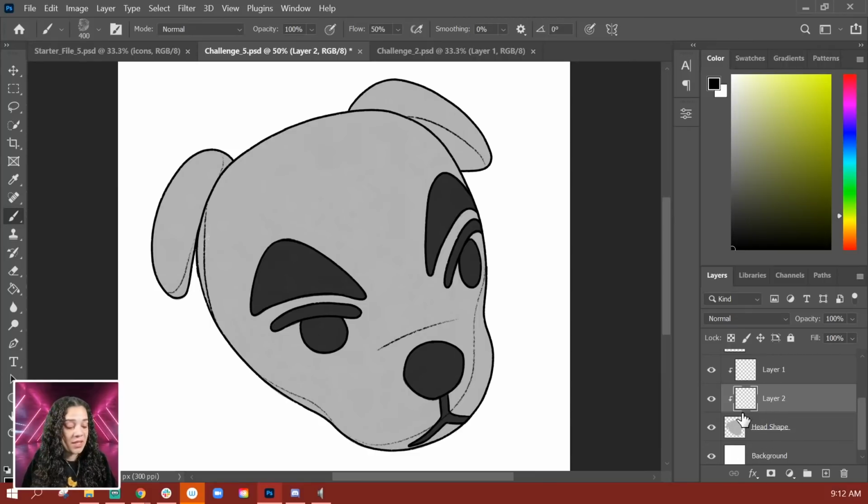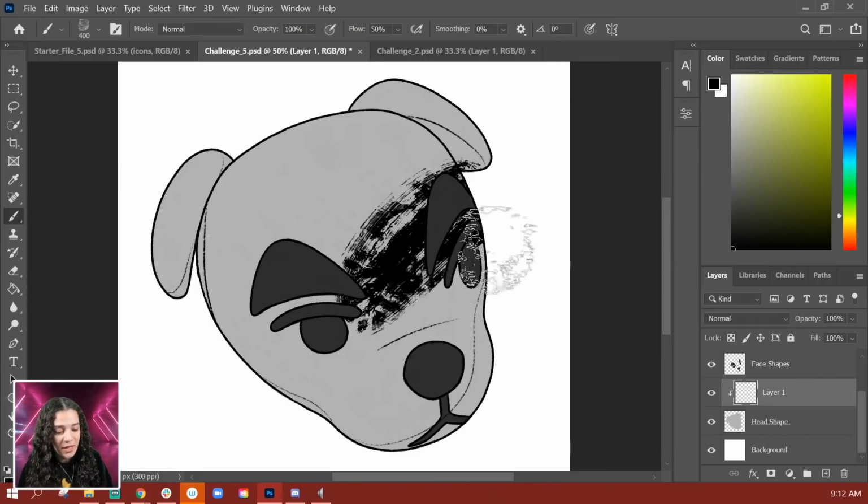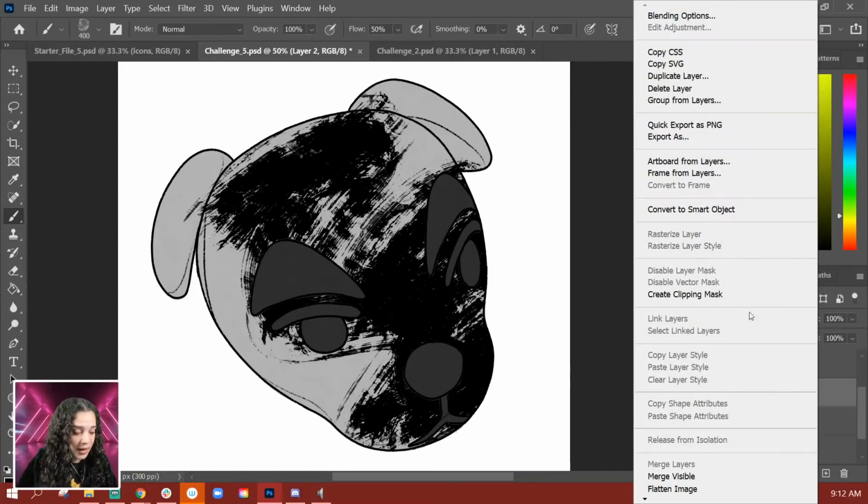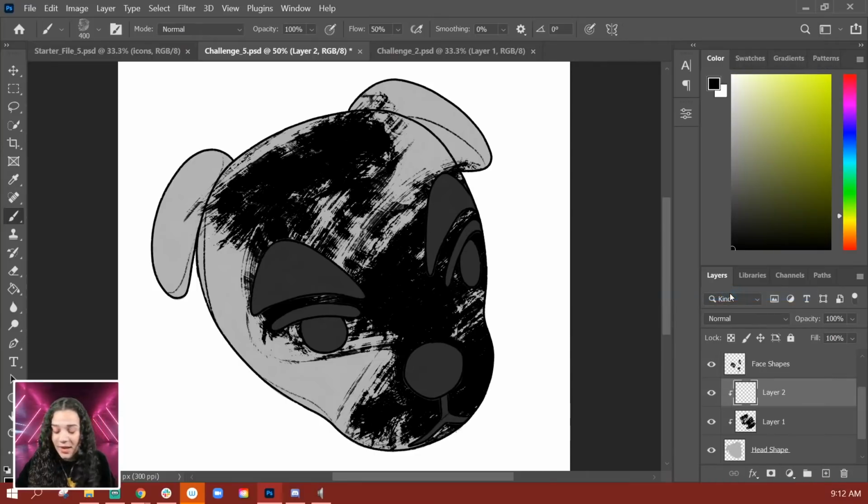I leave this one empty because if I select this clipping mask and I'm using my brush, and then I press Control Shift N, which is my go-to to create a new layer real quick, it makes a regular layer, but I probably will want it to be another clipping mask, and then I'll have to come over here, stop what I'm doing, and create clipping mask.